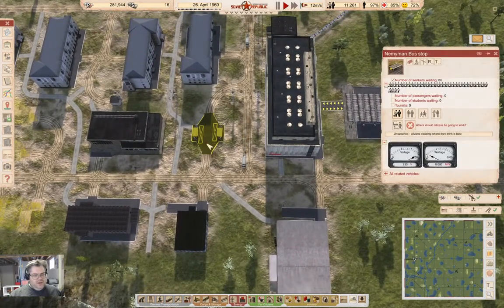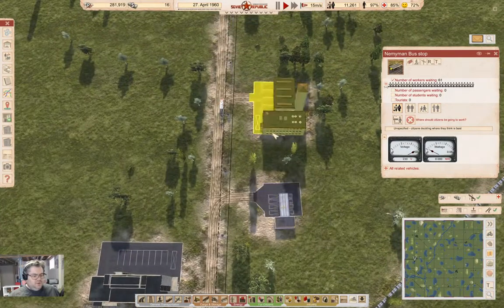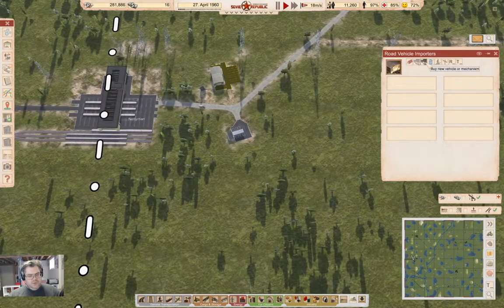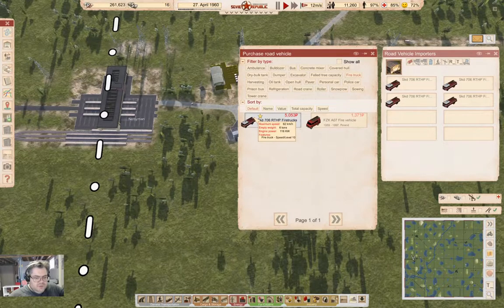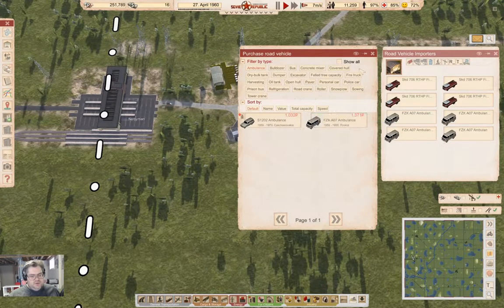Now, do we have... We have workers waiting here. Okay, come on. We need fire trucks as well. Okay, so we're going to go over here and we're going to buy fire trucks. Can we buy fire trucks here? We can. Now, this one is speed 10, this one's speed 4. We're going to get 4 of these, right? And then we're going to go for ambulances. That's speed, that's 100, that's 90. That's 54, 30. You know what? We're going to go with this guy. We're going to grab 4 of those.